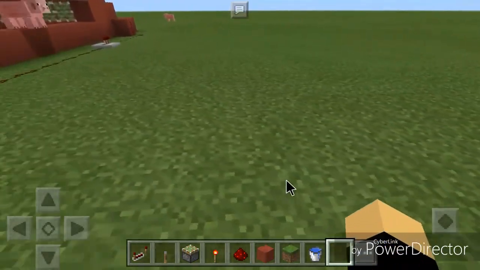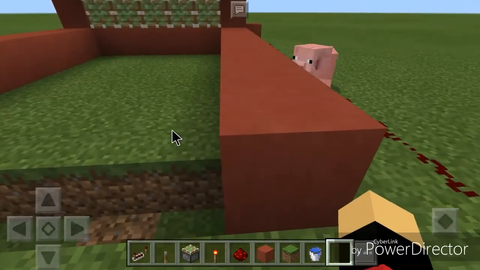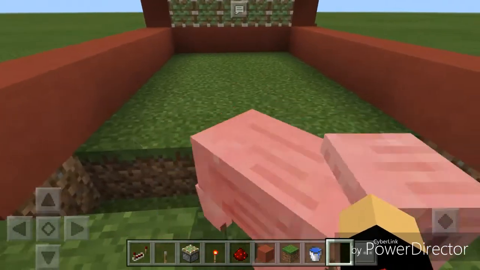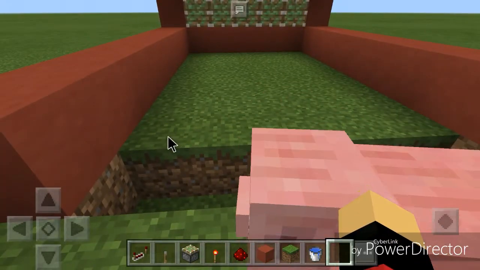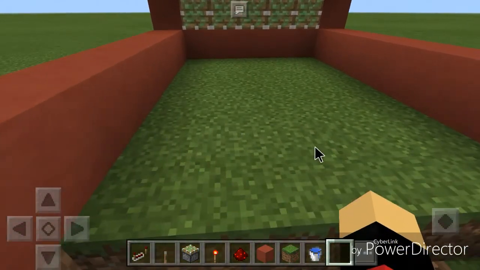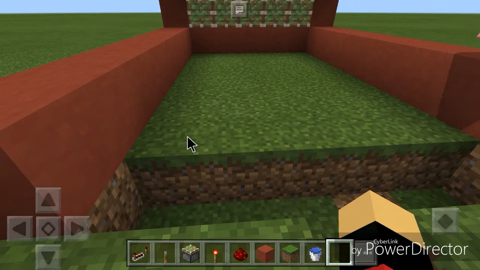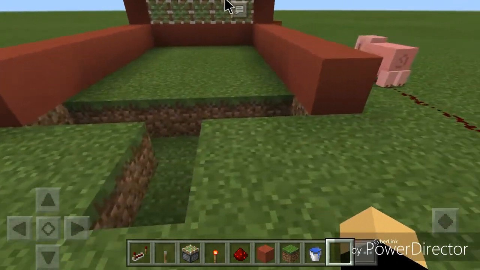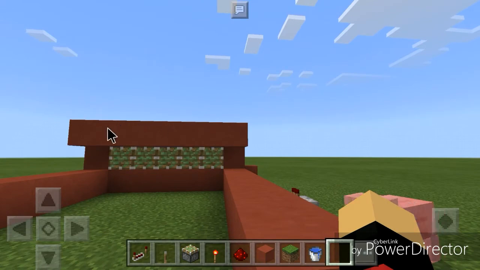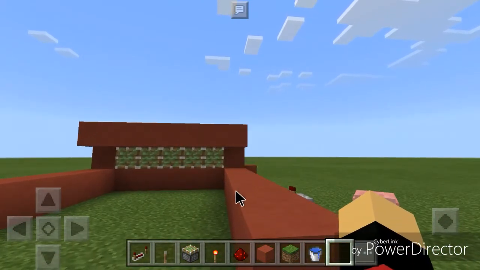So basically, water can run about 4 by 4, like 4 on this side and then 4 on that side, but I'm lazy and I don't feel like building something that big right now. So I'm going to be doing a 5 block thing, 5 across. The water's just running all the way down, and you're going to need a light source of some sort, so you can put a light source up here to make this not look too weird, like glowstone, or you can run torches along this.